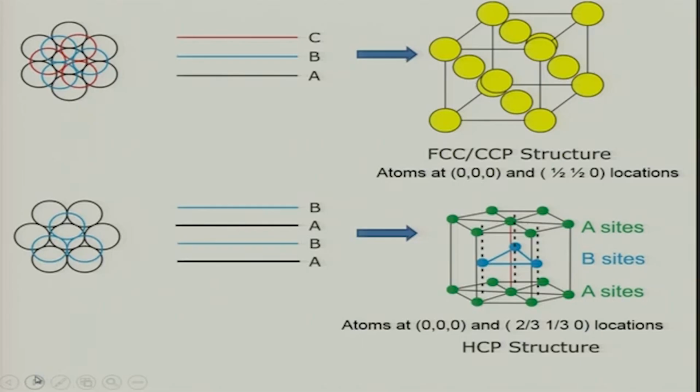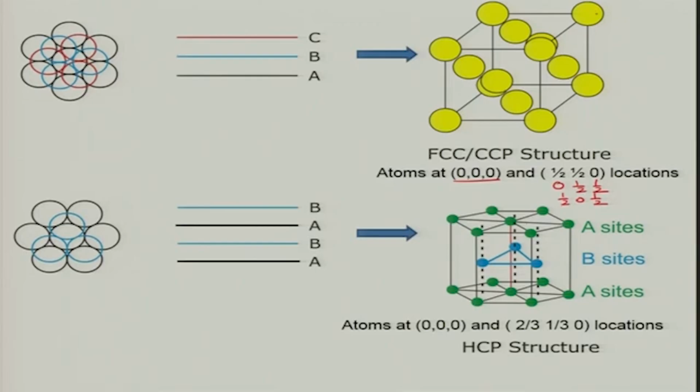So, crystallographically speaking, the cubic closed packing structure is also called the face centered cubic structure. So, although here we have shown these atoms a little bit far from each other, in reality they are touching each other, and this is basically the FCC or CCP structure, where atoms are placed at 0 0 0 kind of positions and half of 0. Half of 0 will basically mean you have half half 0, 0 half half, and half 0 half.